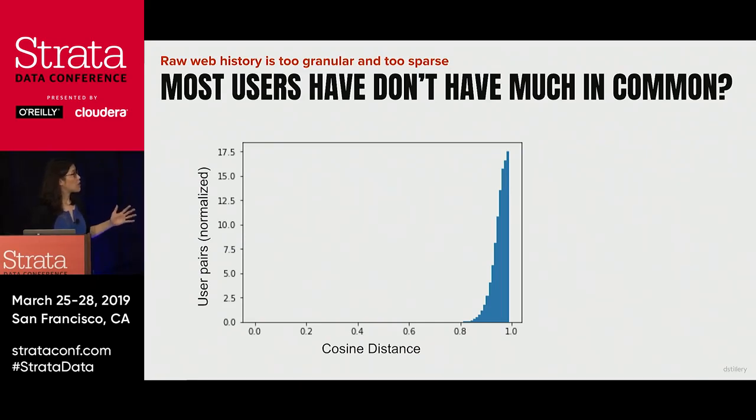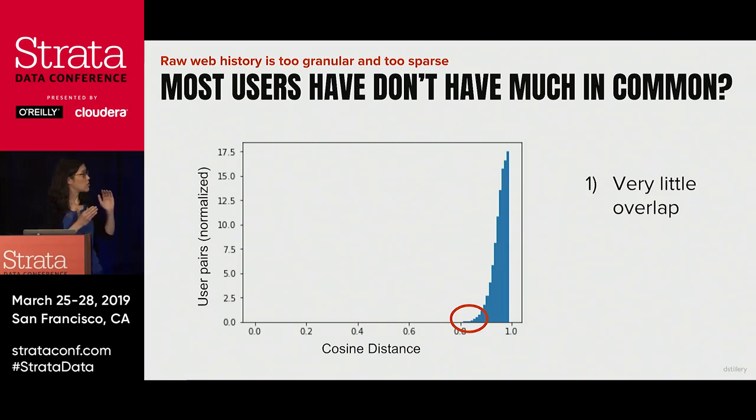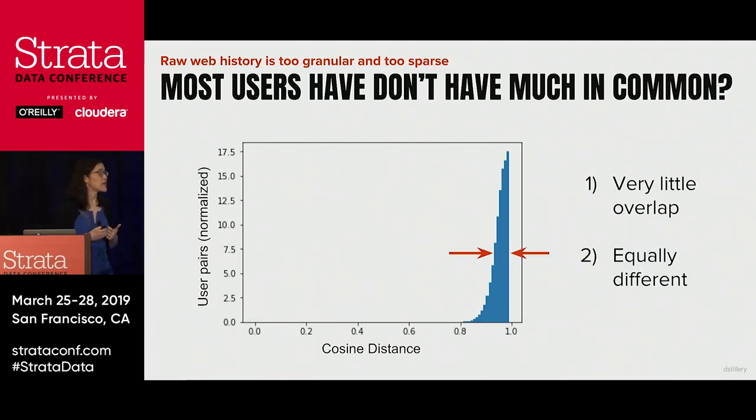There are a couple problems with it. One, no one seems to really have anything in common, right? In particular, the way you see that is that most of the distances are maximally large, and there's a very small set of people that have enough of their content overlapping that they have an interestingly similar distance, so there's a very small tail here. And then the other thing, which I think really gets to the meat of it, is not only do all the users look different, but they're all equally different. So we have a really narrow distribution of distances, and we don't have any sense of a gradation of who is more different from who.